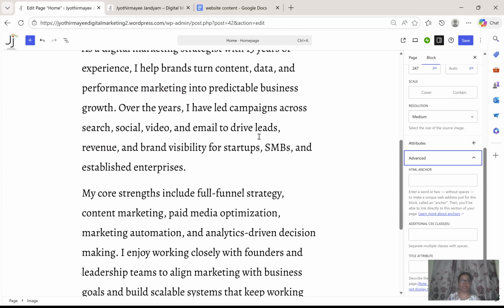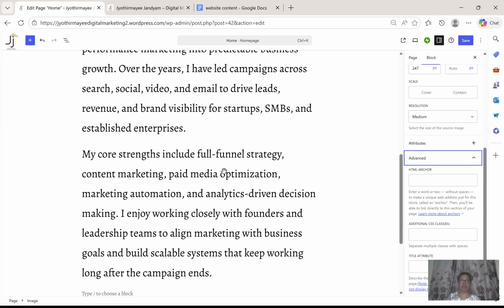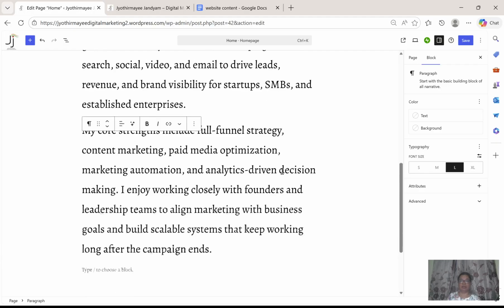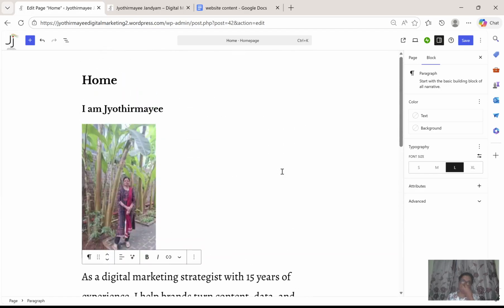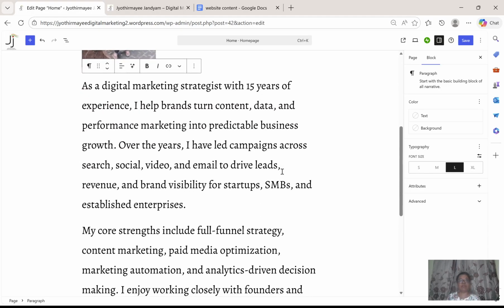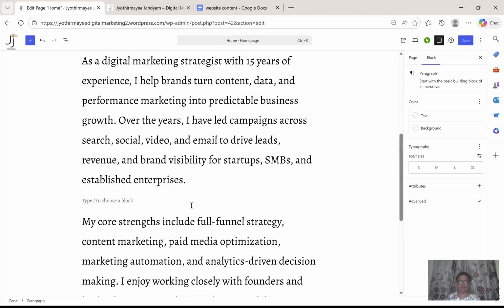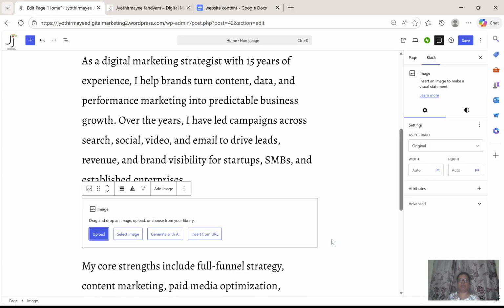Okay, this is the home page, and here this is only my image, right? So I want to add some other image also in this page. Click here. Here I want to add some image. Click here, image. I have already downloaded from Pixabay. Downloads, this.